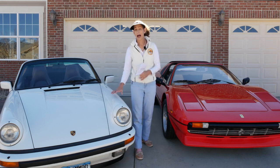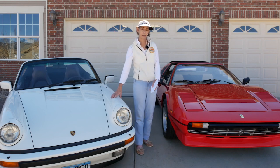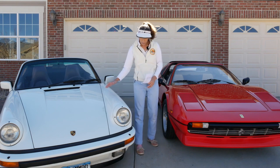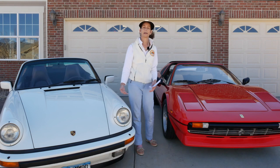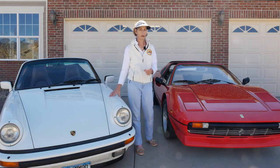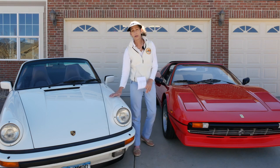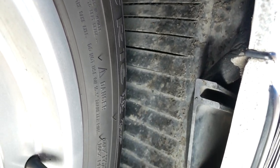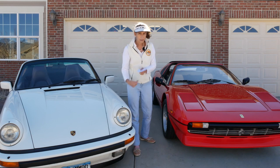Next is reliability. With the older cars — the '85 Ferrari and the '86 Porsche 3.2 Carrera — one thing to think about is rust. Both cars have rust protection built in, but over the years they get pounded with rocks, so rust can be a big issue. Also consider stop-and-go traffic: the 3.2 Carrera doesn't like it because it needs airflow over its oil cooler. The Ferrari has a pretty heavy clutch, making stop-and-go more difficult as well.